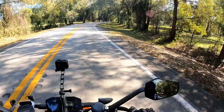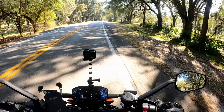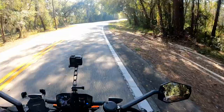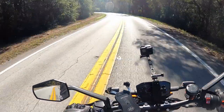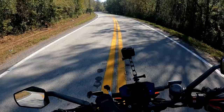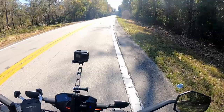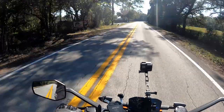I'll tell you one thing that was weird for me on this bike: it starts up with the kickstand down if it's in neutral and no clutch. So I touched it and it started up and it almost shocked me. It almost scared me, or surprised me, I guess is a better term. I wasn't scared, but I was surprised, because for a moment I thought I was going to lurch forward. The bike starts up without pulling the clutch in, which I guess is handy, but I'm just not used to it. I've never had a bike do that, that I remember anyway. So that was different. And I guess as long as the neutral safety switch is correct and working, then it's not a problem.